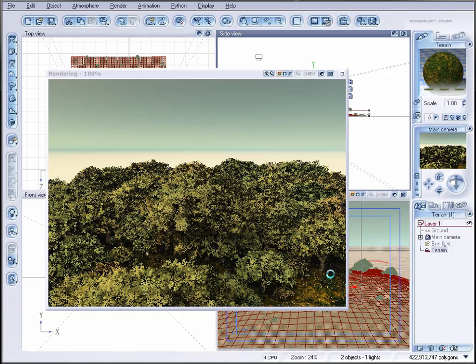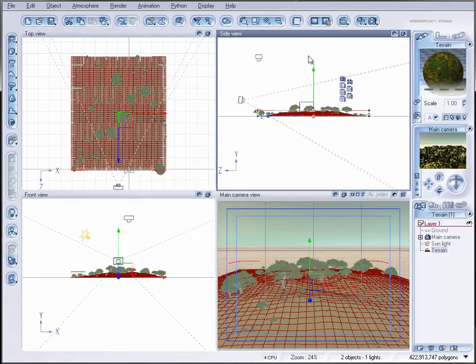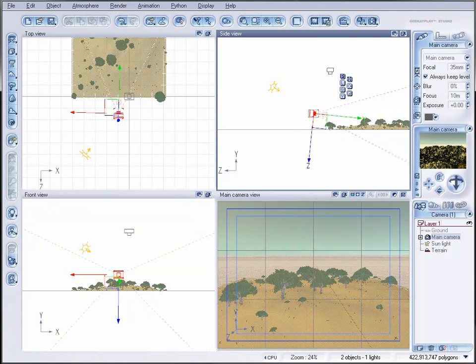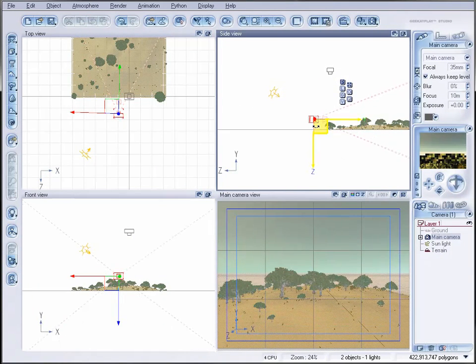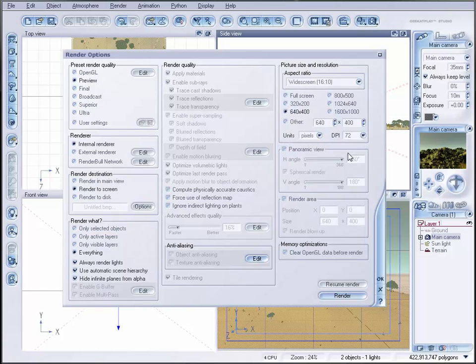We can also make an effect of going yellow, kind of greenish around the trees. But let's leave it this way, and all we need to do is just take our camera now, maybe adjust slightly this way. But I like to do this on a wide screen.